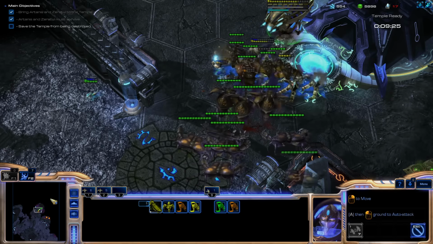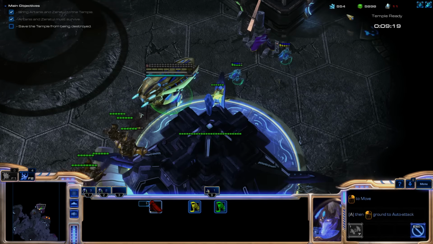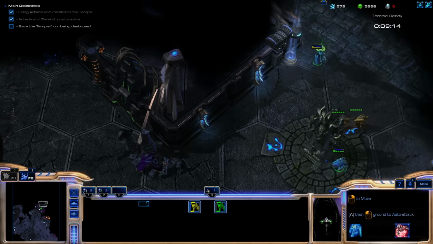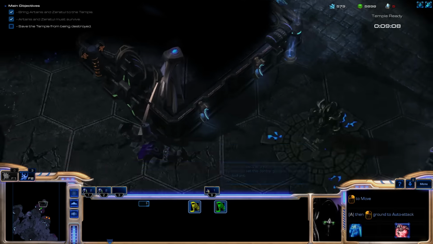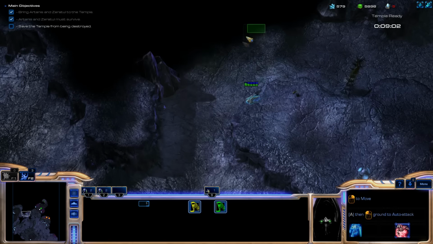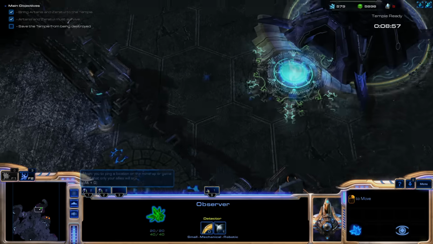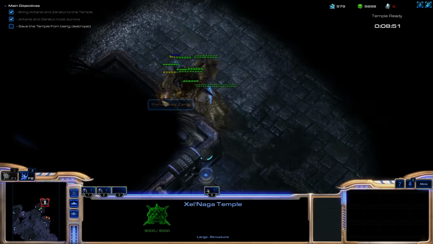Maybe I can lure them away from it. Let's run. Can we lure them away? Run! Very well, Emma. For iron. I mean, they're not blowing it up. Why are they not blowing it up? Maybe they are and I just can't see it. No?